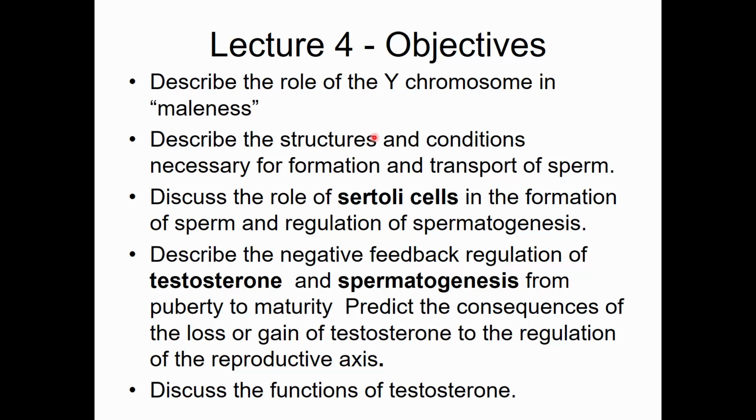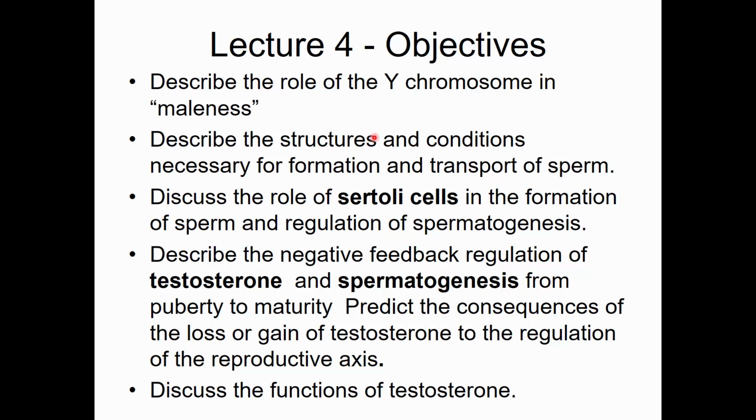So as usual, we start with our learning objectives. We are going to talk about the role of the Y chromosome in maleness. So XY is the genotype and maleness is the phenotype. We're also going to talk about the structures that support the formation of sperm and the transport of sperm.